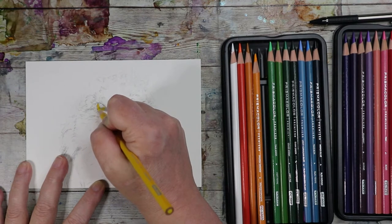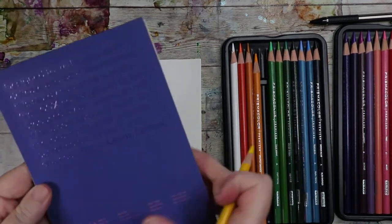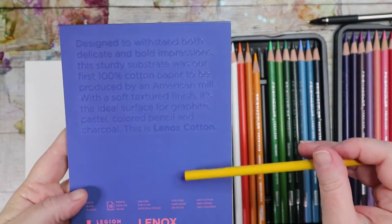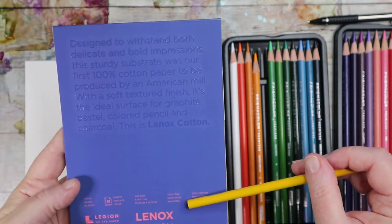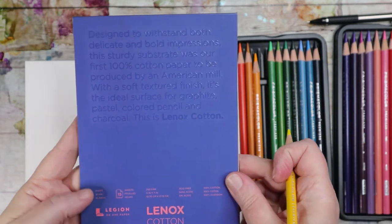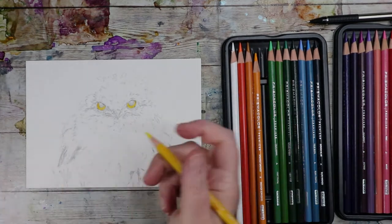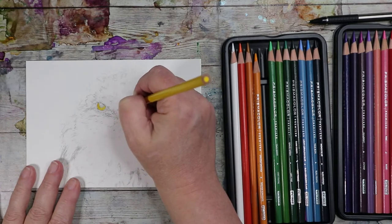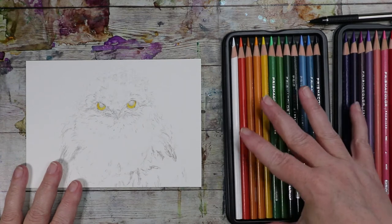Make it more bright. And the paper I'm using is this Legion 100% cotton paper. It came in an art box. It is 250 GSM, acid free, and it was 15 sheets. I really like this paper. It's nice, and I only have 2 sheets left, so we're gonna use those up in the next couple of videos, do some nice little pieces. That's good for the eyes.